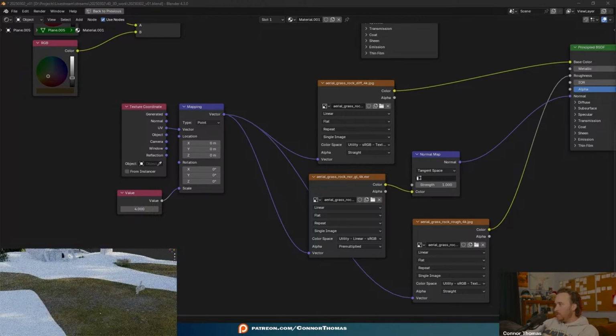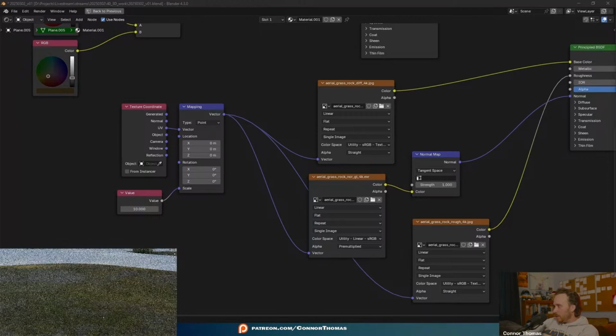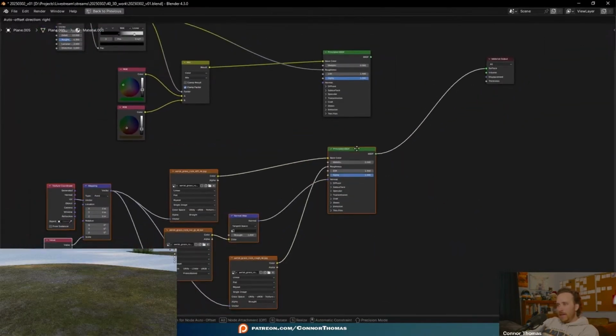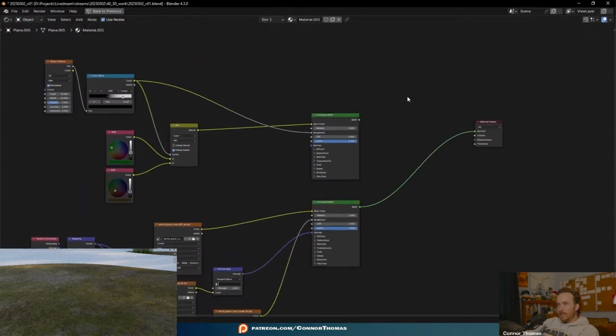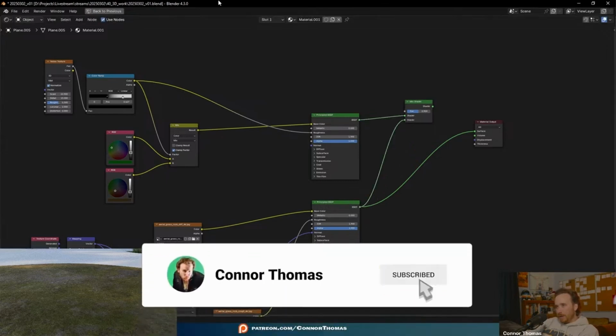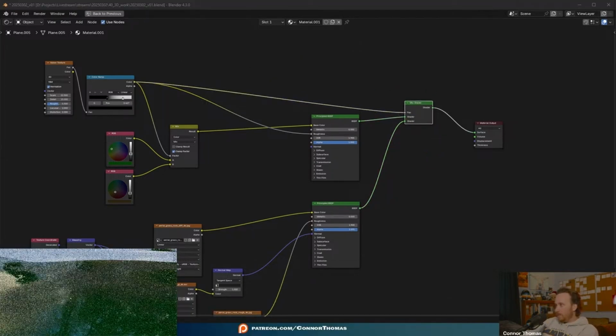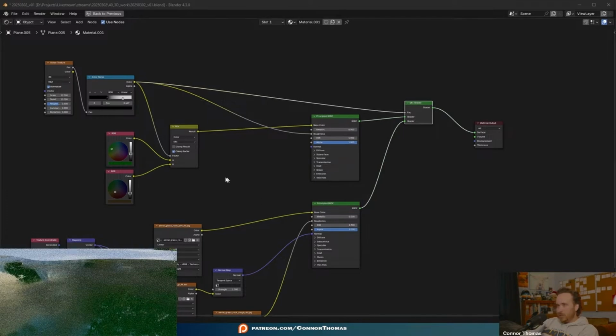So now we've got this really small looking algae stuff kind of everywhere on this. The bigger this number is, the smaller everything is. And obviously I think we're going to want it to be pretty dang small, like that 10 right there. Now, this and this, we can do a mix shader. Plug this guy into the top value, this guy into the bottom value, and then we just take the color from our noise texture and plug that into the fac. And then now we're going to get kind of like this algae everywhere.